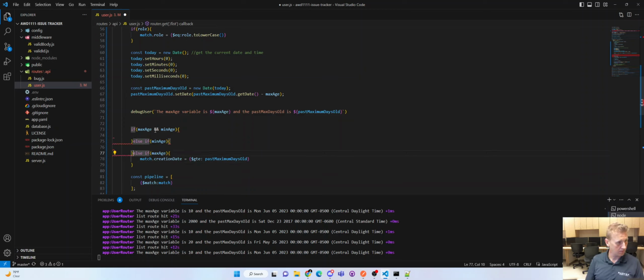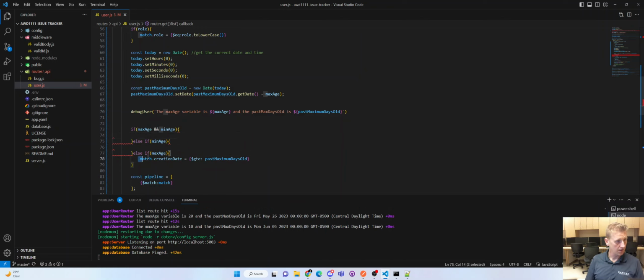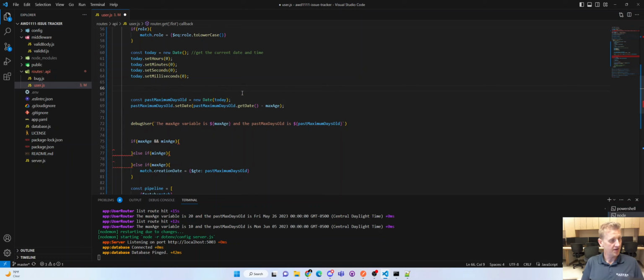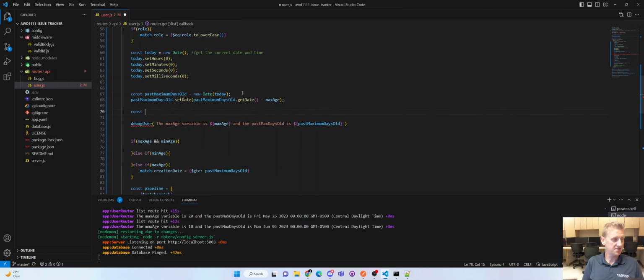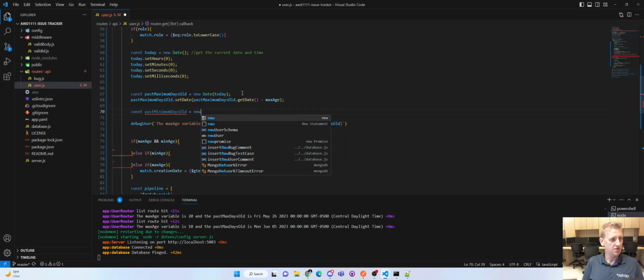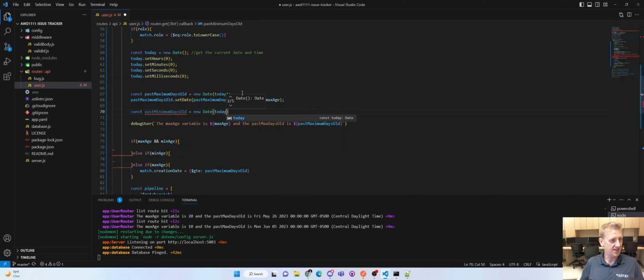Okay, so this is our logic for doing this to max age. We've got to do the same kind of thing for minimum days old. Const past minimum days old, starting it off with a new date of today.